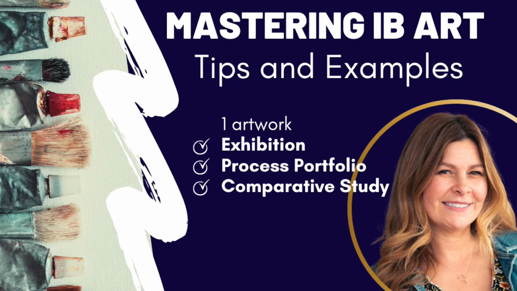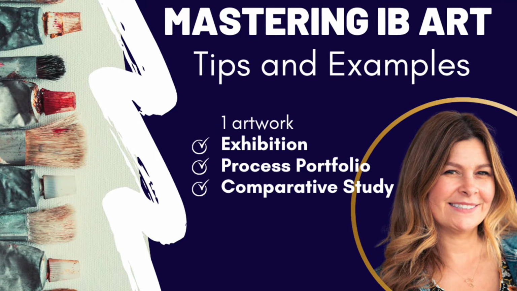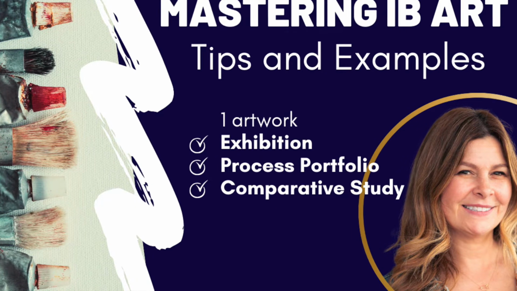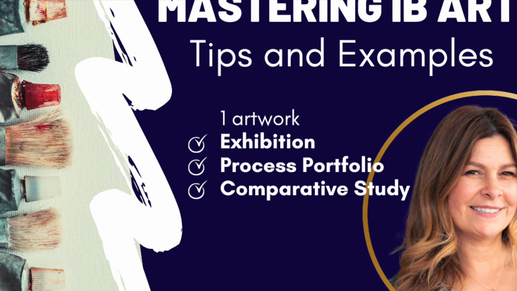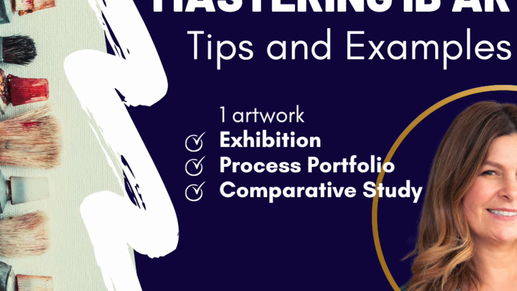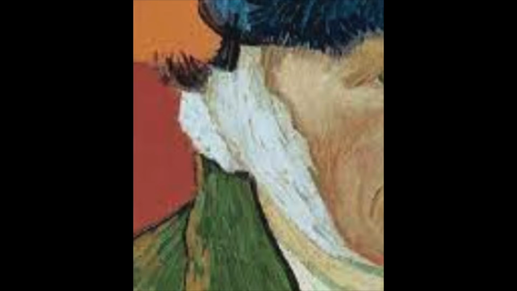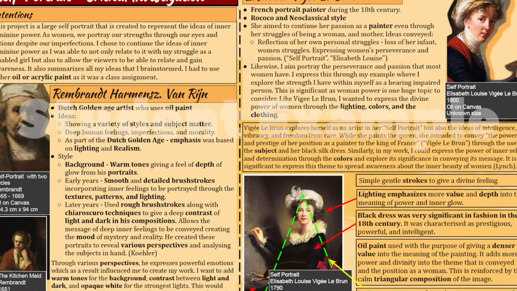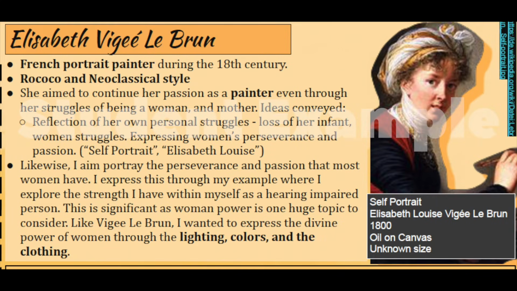Position your work within this dialogue. What art history or different cultures are woven into the influences in your own creations? Don't list just a whole bunch of biographical information about the artist, like Vincent van Gogh was born on this date and he cut off his ear and blah, blah, blah, tragic life. Instead, demonstrate your awareness of the artistic context. Mainly, this is your critical investigation of artists and artworks and how they have really influenced the development of your work, which I know is a lot like criteria for the comparative study.